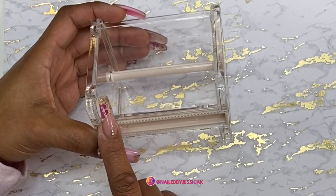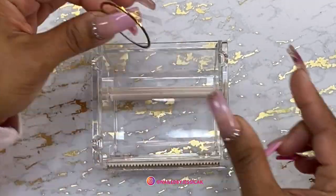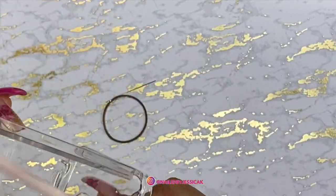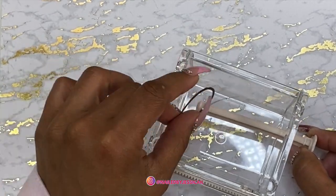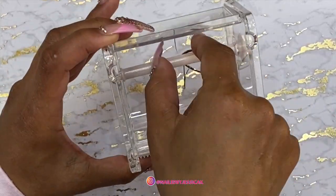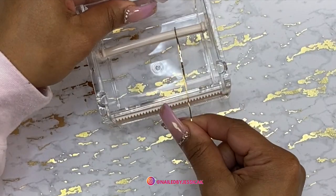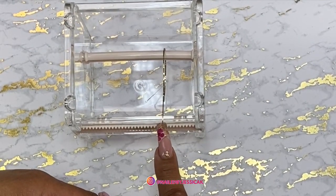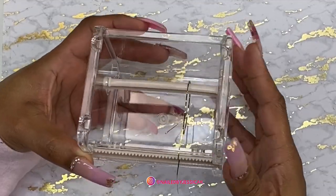In the haul that I watched — which was from Talia's Nail Tales — she said that it isn't strong enough to cut it, but you can still align your striping tape to it. So let me give you guys an example. You just take this and push it out on this side, then fit your striping tape in, and push it back in. Then you just take your striping tape. Y'all know with nails it's hard to do everything. So just take it and have it like this, so when you get ready to use it, you won't have to always find that opening spot — it's ready to go. This is going to be very useful. I'm going to fill it all up and put all of my striping tape on there. That's a good little find.